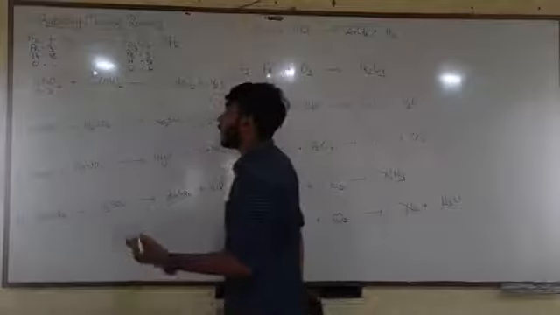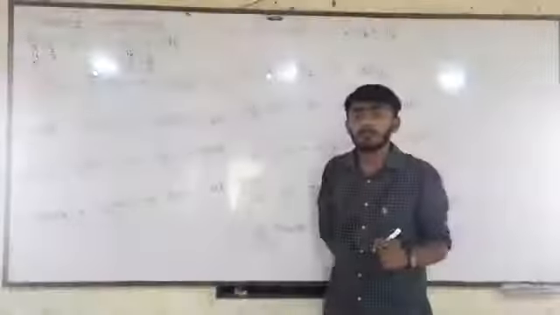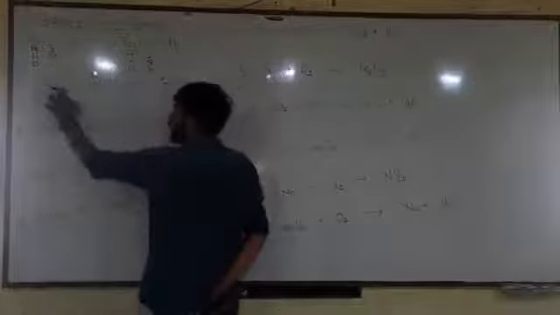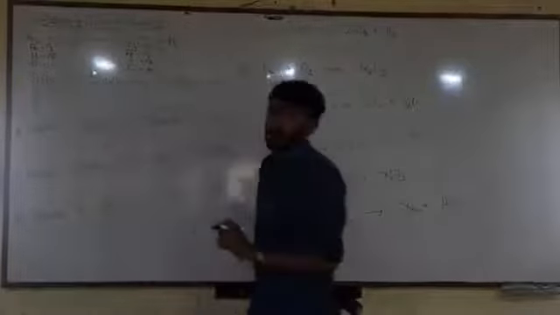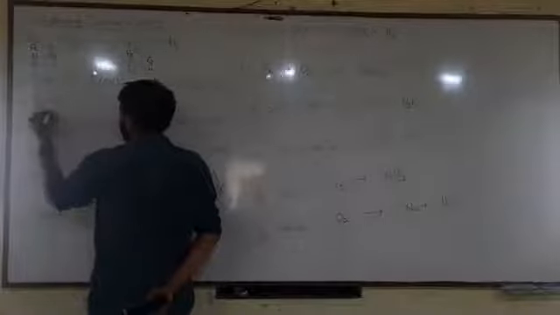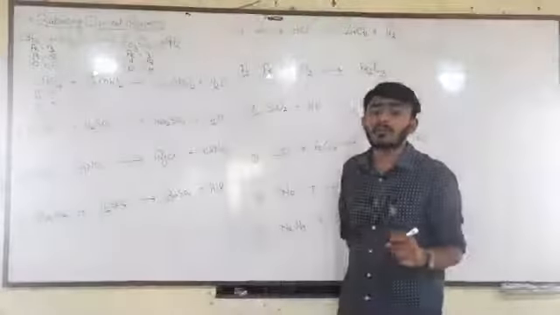Now I will go for nitrogen. On the left hand side I have only one nitrogen, so I will write N1. Now I will go for oxygen. Here 3 oxygen and here 2 oxygen, so 3 plus 2, that is 5 oxygen. The last one is calcium, which is only 1. I hope you are clear with the left hand side reactants.